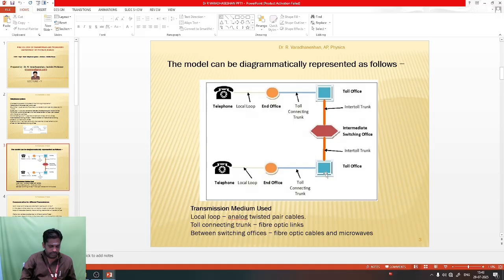So this is the information about the telephoning system that we are commercially using. Nowadays, it is the past. I think everyone has changed to a mobile communication system, where we can immediately contact another person without knowing their situation, so they are called immediately. The toll offices are connected by an inter-toll trunk, and in between there may be intermediate switching offices. So this is the block diagram and the schematic diagram of the basic telephoning system which we are following.